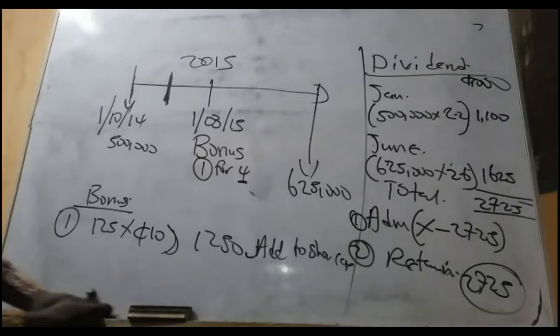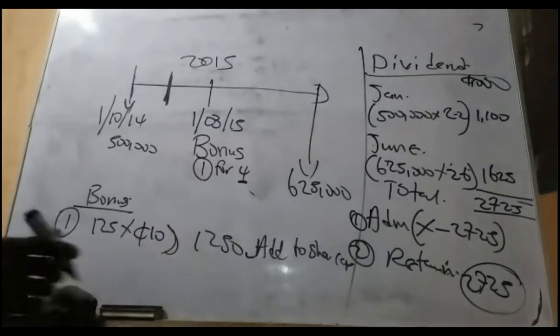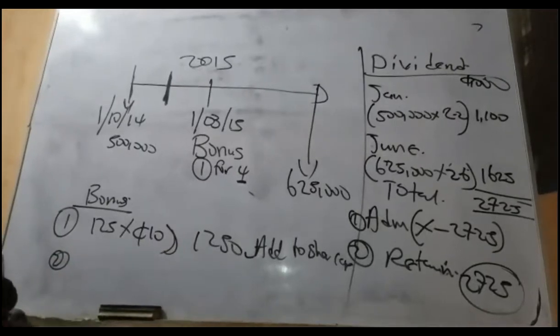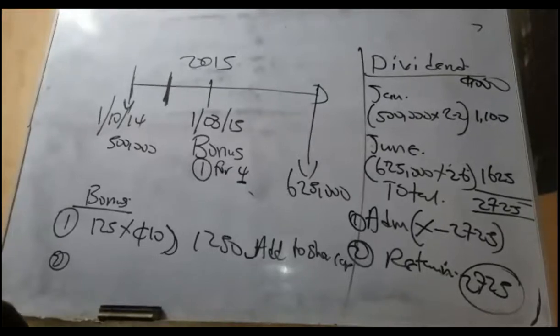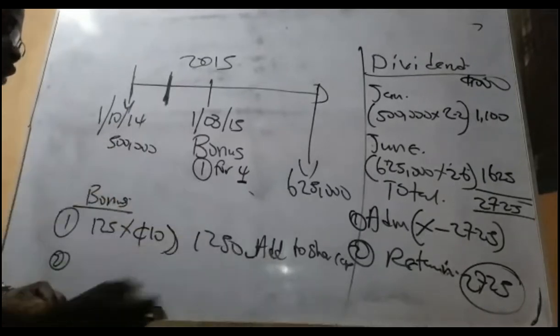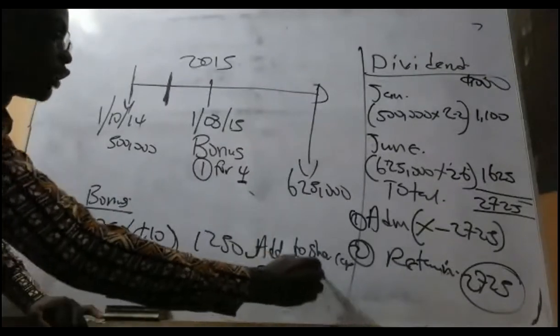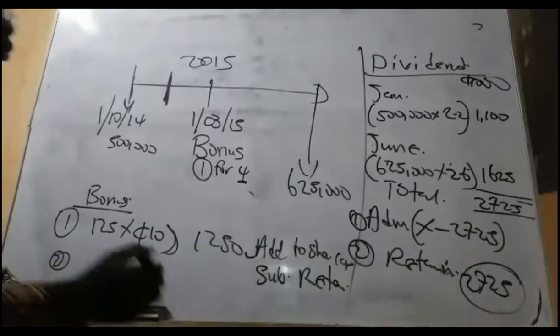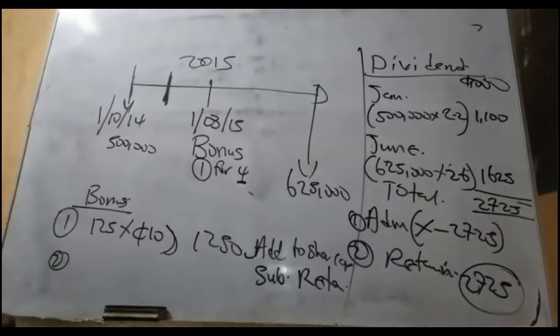So what's the other entry? The same figure. Because here it is a bonus, they use the company's own money to pay for those shares. They issued to the existing shareholders for free, at no cost. So take it from where? Retained earnings. Subtract the same figure from your retained earnings. Call it bonus share on the statement of changes in equity. It will be horizontal, flat.